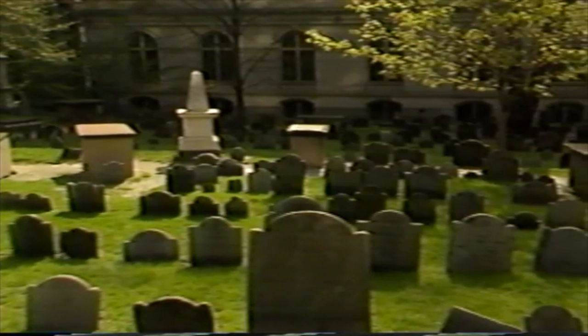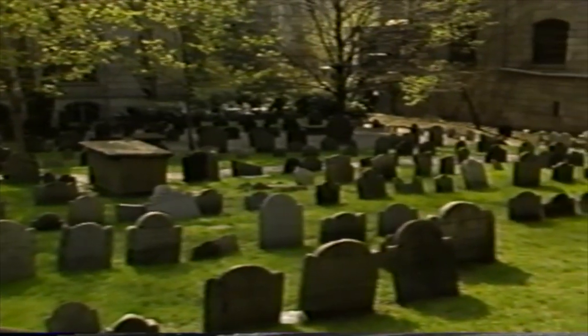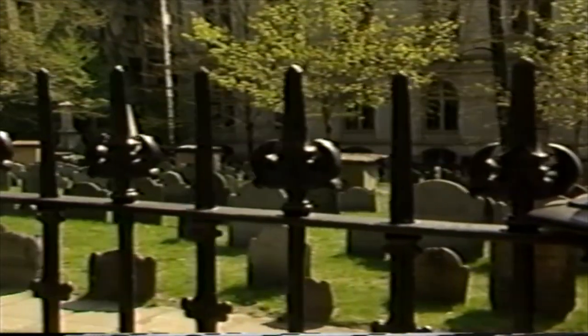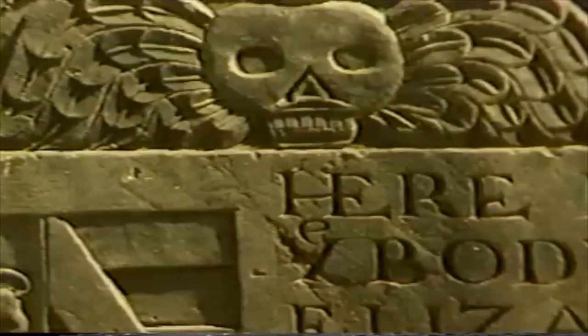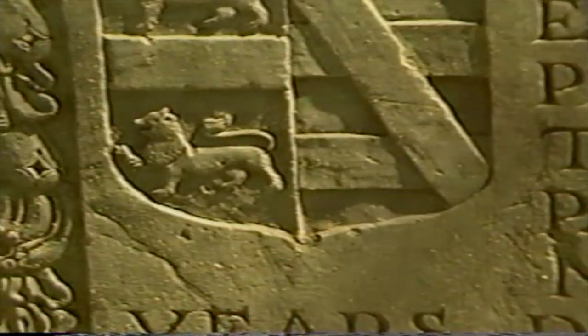as a Puritan community. Isaac's grave has been lost to the ages, but the remaining markers in King's Chapel Burying Ground make interesting reading. Joseph Tapping's is one of the foremost examples of early stone carving art. 19th century author Nathaniel Hawthorne took frequent walks through King's Chapel Burying Ground. Legend has it that the headstone of Elizabeth Payne may have served as the suggestion of the letter A for Hawthorne's famous novel, The Scarlet Letter.